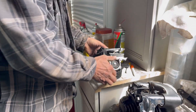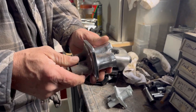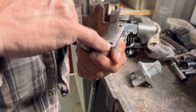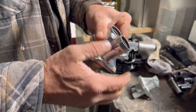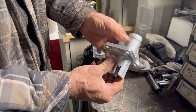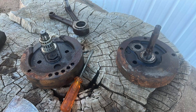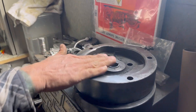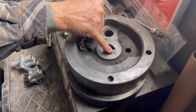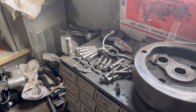I started buying some parts. Here's my original lifter blocks - they've been chromed, they're pretty well pitted, and they're cracked here and the other one's cracked in two places. The lifters themselves were blown so I went ahead and bought the full kit. There's the new lifter blocks, I've got the new lifters, the new push rods. I've gone through my fly weights and cleaned all these up, wire brushed them down. I've got a new crank pin coming this week, my pinion shaft, my sprocket shaft, all my bearings, bushings, washer spacers.